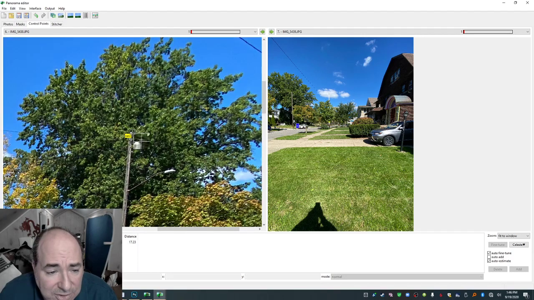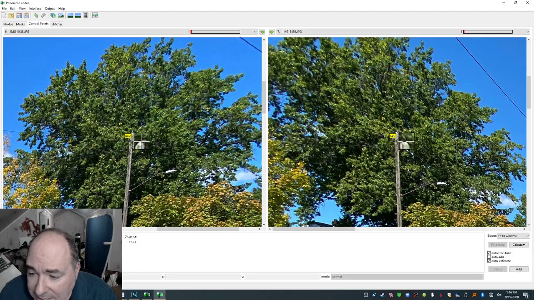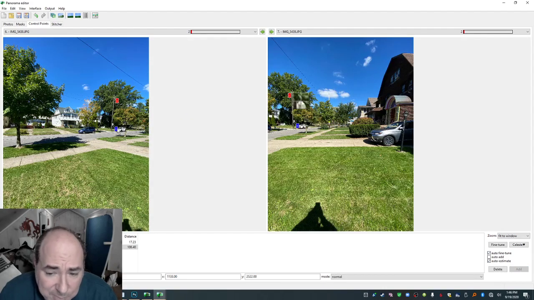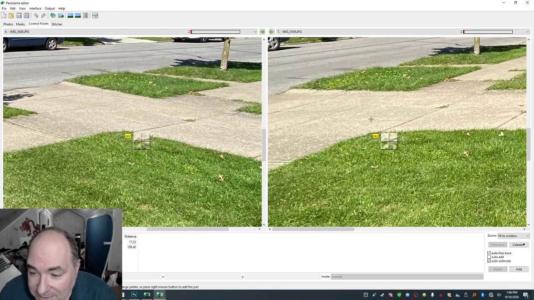Let's go look inside that tree. Let's go for the tip of the wood right there. And it got close, but it's not. It's got really close. But again, for it to make this all match when there's parallax error, it's going to have to do blending and cropping and do weird things. And again, the software is great when things are right. It's not great when things aren't right. And that's the difference between other programs.